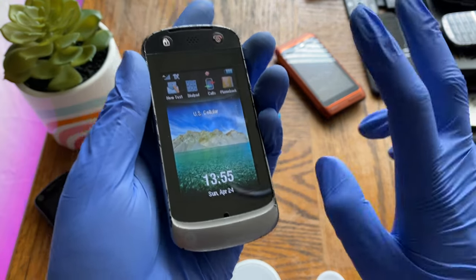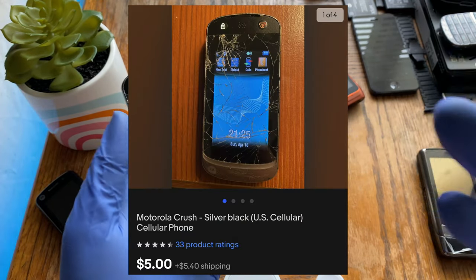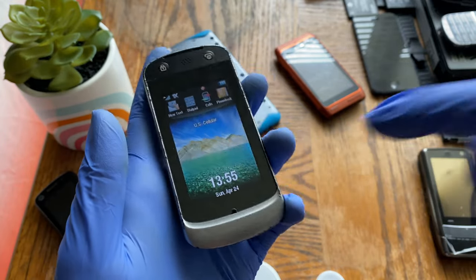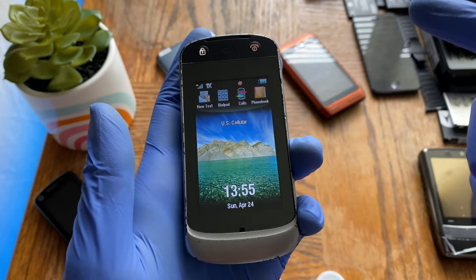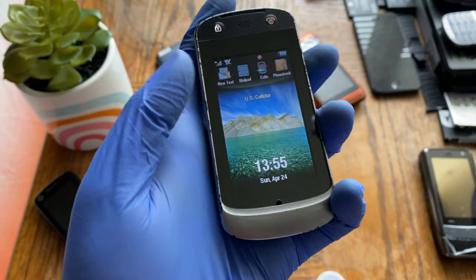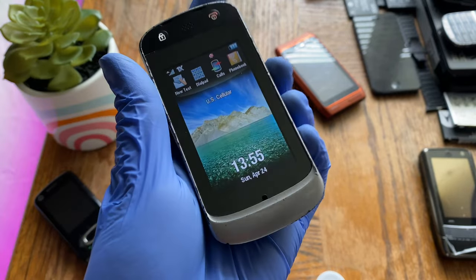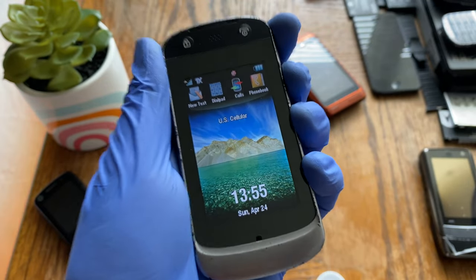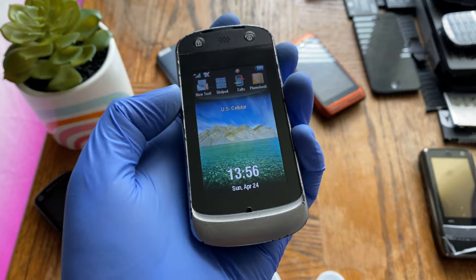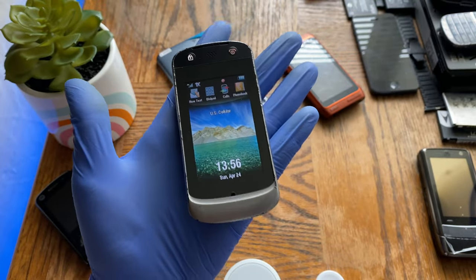The only used-condition one on eBay — I also bought a second one for parts, as you can see the display is cracked, but the phone works. Those were the last two on eBay, so as of releasing this video it's not available, but more may come up in the future. It wasn't a phone sold in the millions, so you can expect it to be decently rare. As for the design, I was making jokes on my Discord server about the designers being completely drunk when designing it.